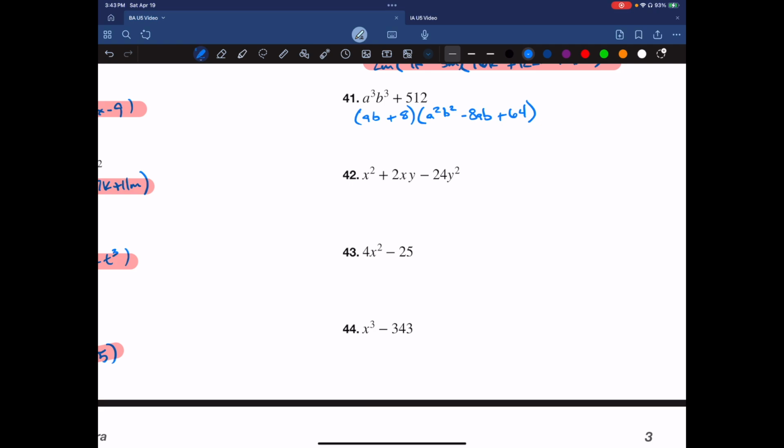42. This is going to be pretty straightforward. You're just going to factor this one. There's no perfect squares, perfect cubes. You've got x and x, plus minus. You're going to have a y and y on both sides, and then this is going to be 6 and 4, which gives you 2 in the middle. So that's going to be plus 6 minus 4, because the middle term is positive. So the 6 gets the positive.